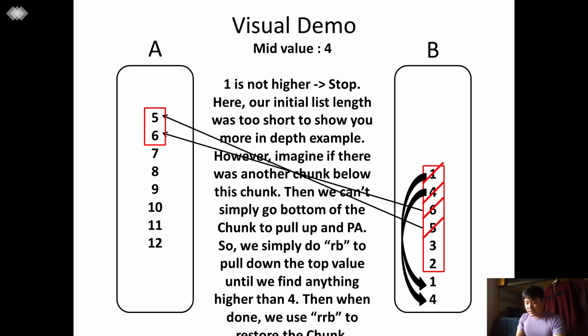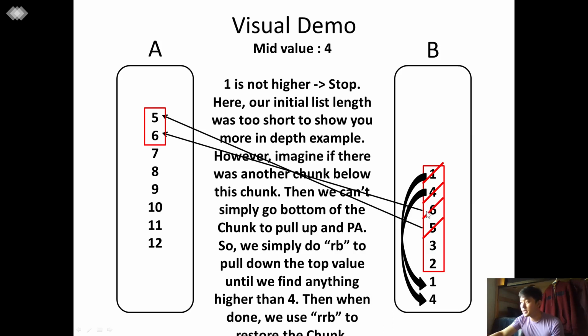I did like many video trials to make the video less than 5 minutes, but it's almost impossible, and I can't skip this. So if this last chunk was, let's say it wasn't last chunk, let's say it was like 5th last chunk, then there's going to be other chunks in the below. Unlike we did from A to B, we will have to keep track of how many RBs we used, so that we can use our RBs to bring these elements back up. Because as I said, we have to keep track of the chunk.